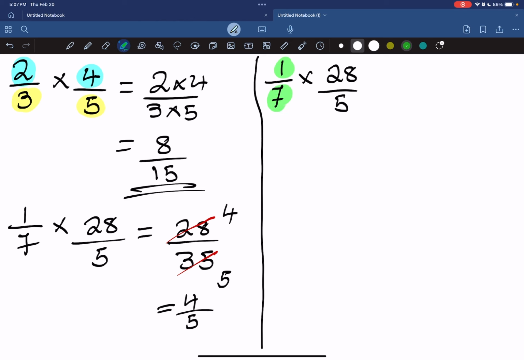So you can work with a numerator and the denominator. You can work with a numerator of one fraction with the denominator of the other fraction. Cool. You can work with the denominator of one fraction along with the numerator of the other fraction, whilst you can work with the numerator of this fraction with the denominator of this fraction. Alright, so once you're working with a numerator and a denominator, you can always do any form of simplification.